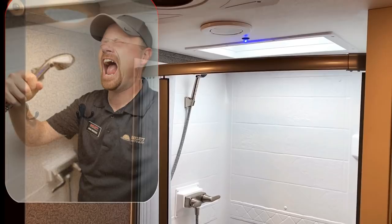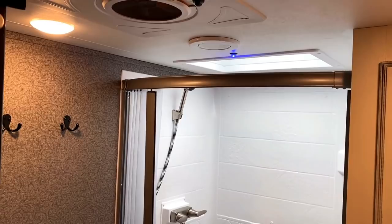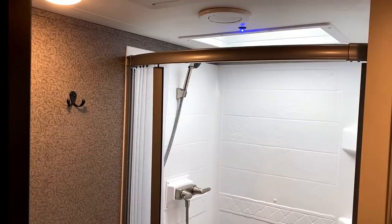Real quick, speaking of room, a little look at the headroom in here with my shoes and my hat. I am right up to the ceiling level with my hat and stuff, but without my shoes and hat I'd probably have an inch, inch and a half above my head — and I'm about 6'3" for reference.